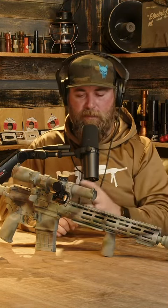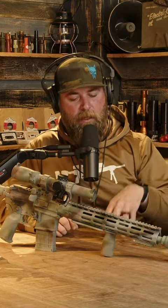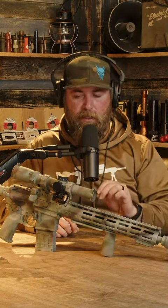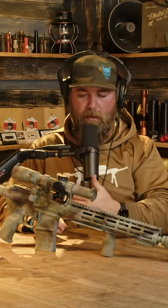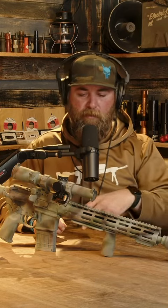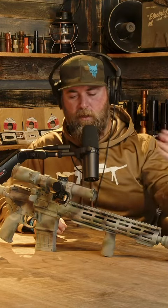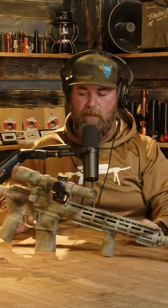So every time I use this, I'll go ahead and pull the bolt carrier out, the charge handle. And now that Real Avid has their CLP wipes, it makes it very handy and very easy. I go ahead and clean the BCG, the charge handle, and the inside of that receiver, the magwell, all that stuff. Now, depending on the caliber, once I get a couple hundred rounds, I usually pull the upper and lower part. I go ahead and clean the barrel, clean the threads off the suppressor and all that stuff. And then once a year, I do a complete breakdown, clean every single part and everything else.